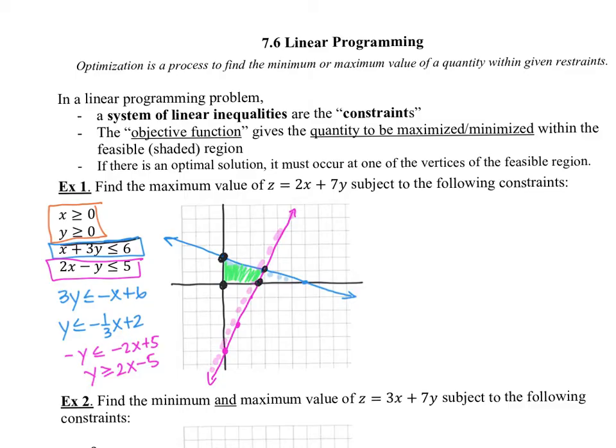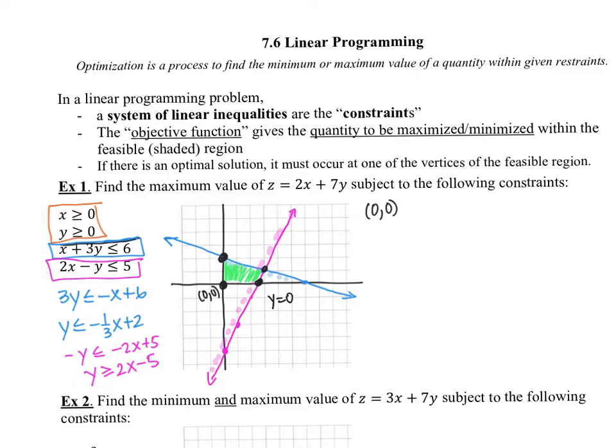So I'm going to list all those vertices. I'm going to list 0, 0 first. You don't have to show work for 0, 0, but I got it from x equals 0, y equals 0. So if it's given like x equals 0, y equals 0, you don't show work, but I am going to show work for every single other one. Okay, let's go down to, let me do this point next. Let's see, this is the line y equals 0, along with the pink line.